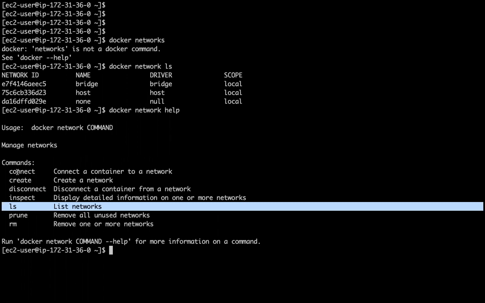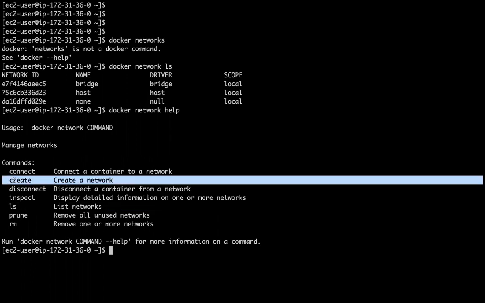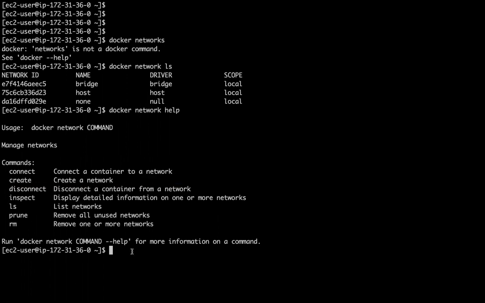Now, if required, I can use docker network create. Guys, a network has a CIDR concept, the network range. So if required, I can give a network range also for this network, or Docker will incrementally take the CIDR for that network.